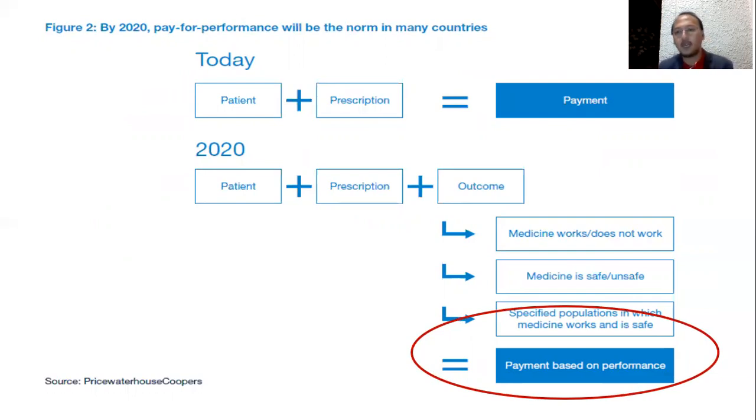You can see in the particular slide that way back, maybe in 2019, prescription would be equivalent to payment. But nowadays, it is payment plus prescription, and they want to have an outcome. So people really are very particular nowadays with regard to pay for performance. What is that pay for performance? It depends on how medication really works or does not work, how safe and effective it is to the public, and how it is specialized for certain populations. Before we can say that they are satisfied and really pay for it, whether it is expensive or not, it depends on performance. That is according to PricewaterhouseCoopers.